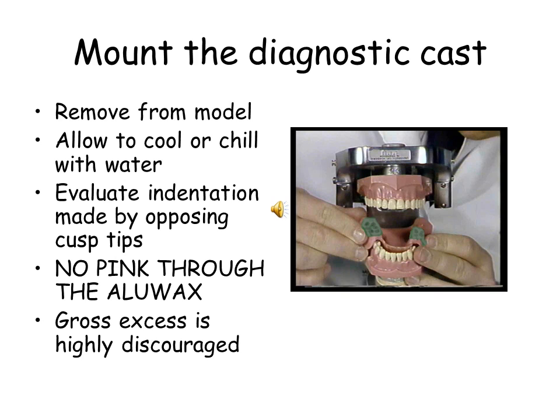Allow it to bench cool or chill with water. Evaluate the indentations made by the opposing cusp tips. No pink base plate wax should show through the green IU wax. Gross excess of IU wax is undesirable.